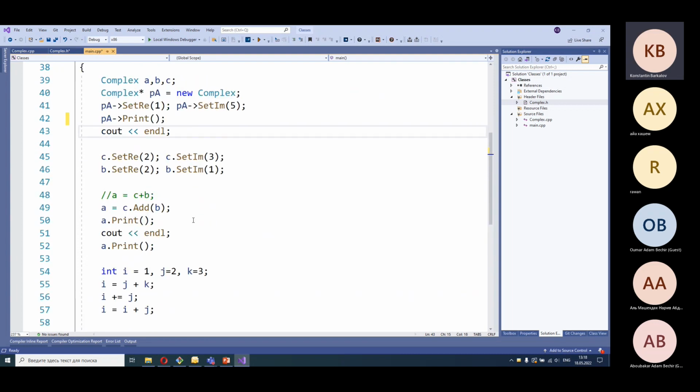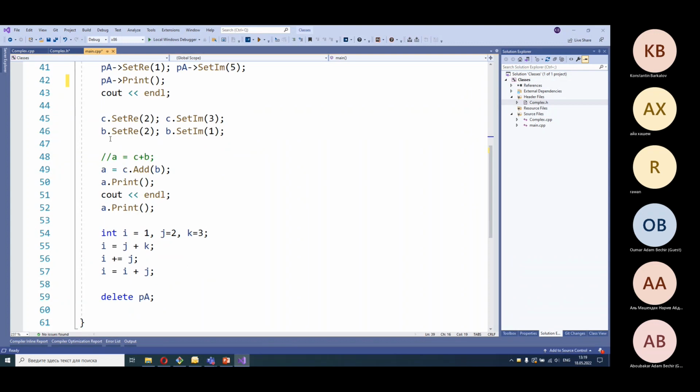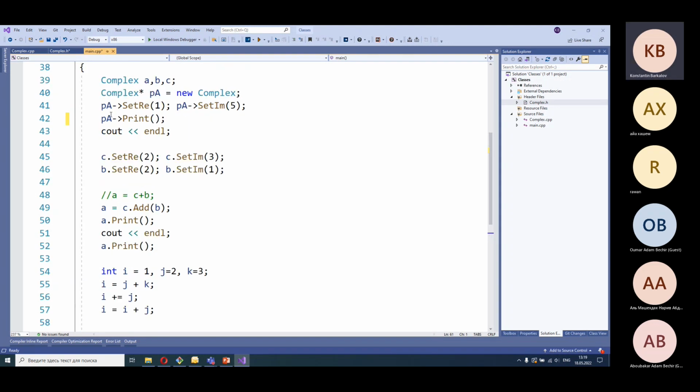Okay, and if the objects are created statically, in this case, the compiler deletes them automatically when the program is finished or when you are out of the block where these objects are created.